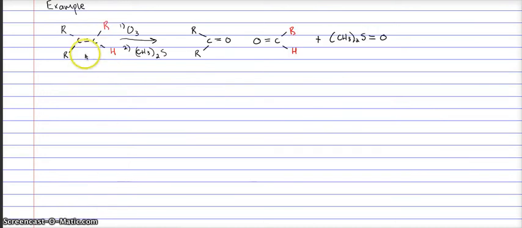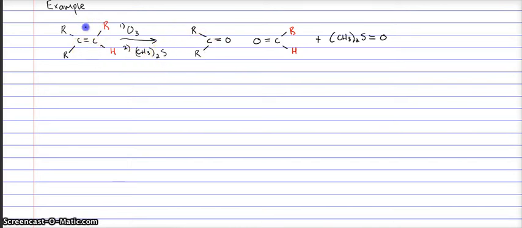To try to cut back on the complexity of it, here's an example without any arrows. Have it labeled with two alkyl groups on the left, which are black R's, and an alkyl group and a hydrogen on the right in red. We'll react this with our ozone, and then we'll react with our dimethyl sulfide to break apart that ozonide and get our carbonyls.